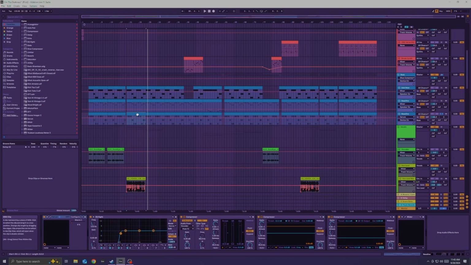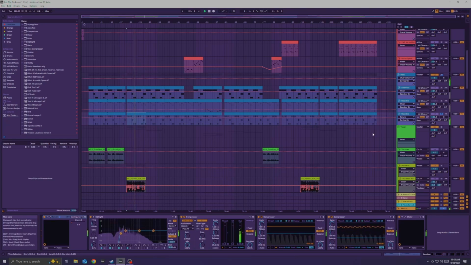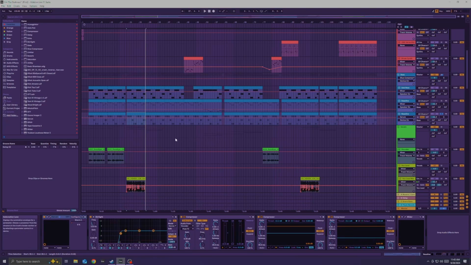Now, at this time, I'm still learning how to do really good thick bass lines, and this one was the best I could do at the time. So it sounds like this. Not my best work. So yeah, it's still a learning phase here. Obviously we learn every day when we do this, but that bass line is very simple. I found out that sometimes simple is the best thing to do.